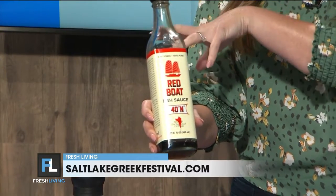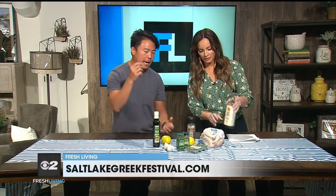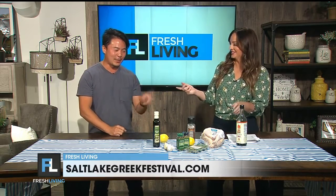Okay, tell us how we're going to make it. What are we going to do? So to prepare the chicken, in a bowl, you would add all the herbs, the lemon juice, and more importantly, make sure you use the lemon zest, because the lemon juice gives it that tart, acidic flavor, but the lemon peel itself has all the oils and the inherent flavors of lemon that we love so much. Interesting. I thought it was just for people wanting to be fancy, but there's a reason behind it.